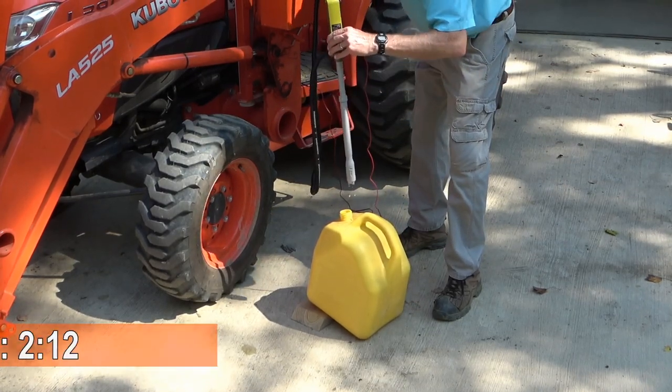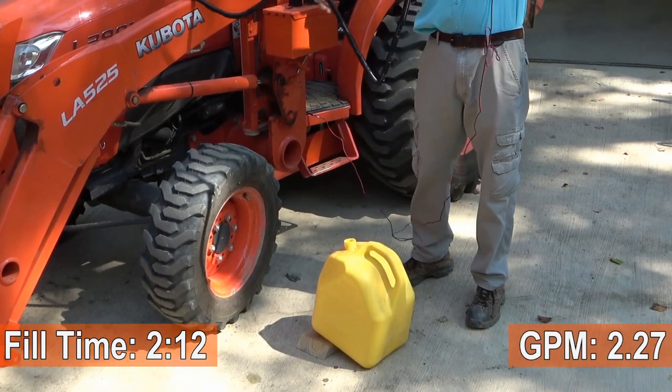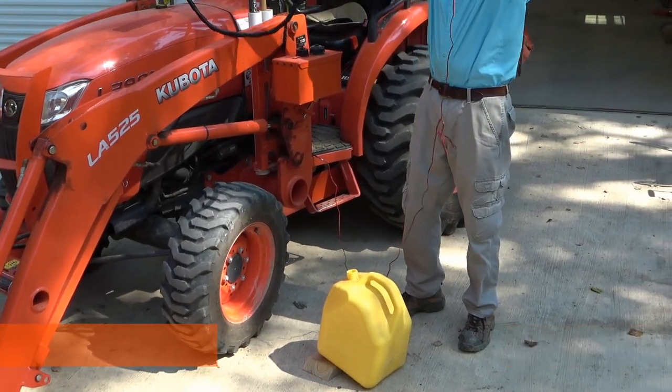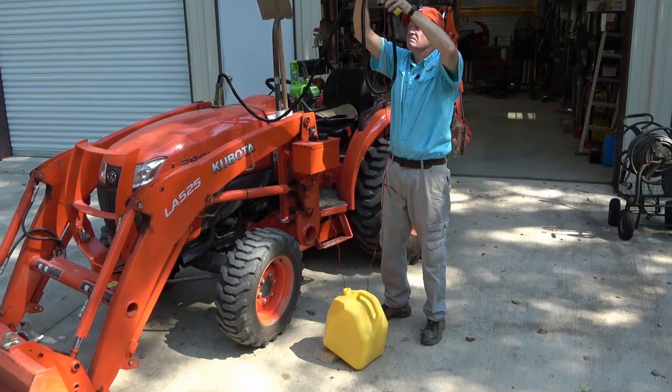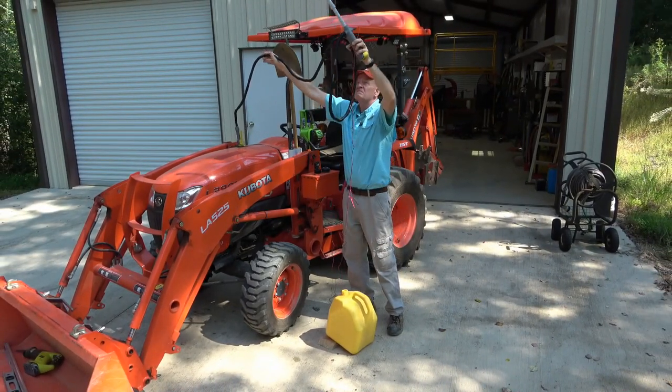The fill time for 5 gallons was 2 minutes and 12 seconds, which calculates to 2.27 gallons per minute. Less than spec, but I'm not surprised. Most specs assume the pump is pumping laterally instead of a few feet uphill. Like any pump, the higher it has to pump fuel, the lower the GPM, but I can live with that.